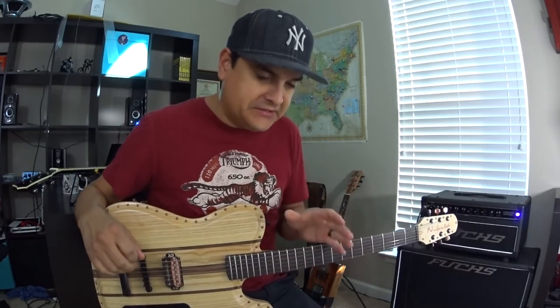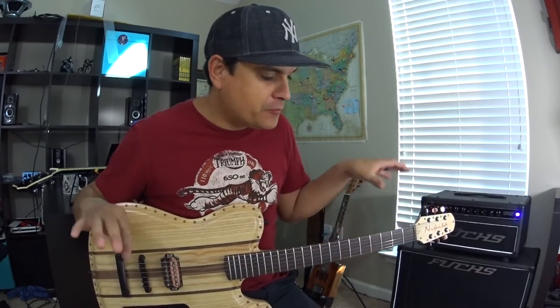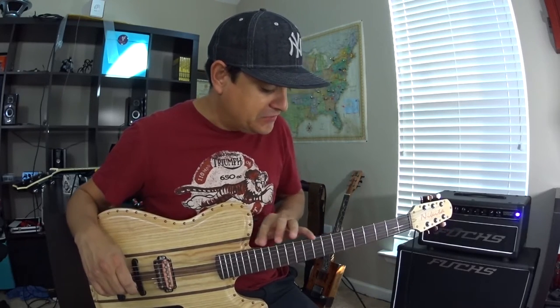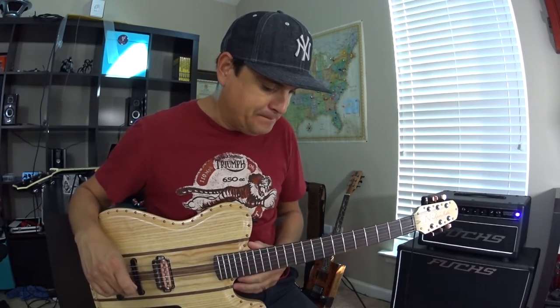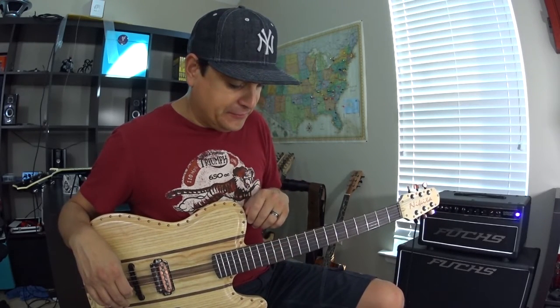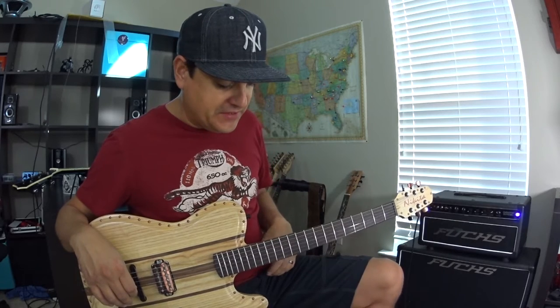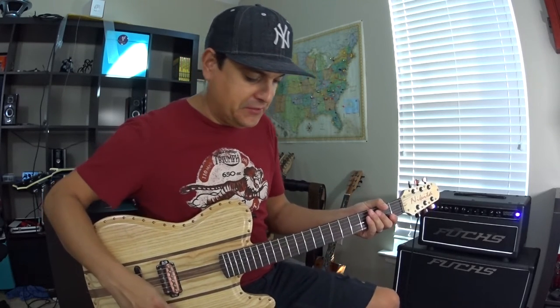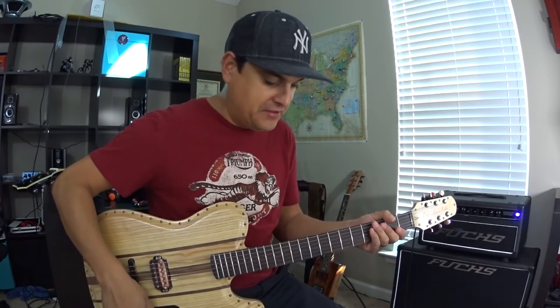Lots of clarity in the room here — the compression of the camera probably kills it a little bit, but it's very, very clear. It's not muddy at all. This particular pedal is a little mid-y. Let me show you both stages of an Analog Man King of Tone with the same kind of thing.